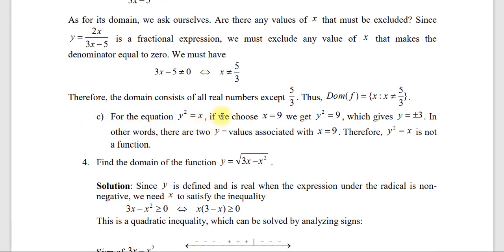Which is equal to x. If we choose x which is equal to 9, we get y square which is equal to 9, which means y is equal to plus or minus 3 ይሆናል። ኦኬ ስለዚህ x ምንድነው ብለናል? 9 ነው። 9 ከማን ጋር ፔር ይሆናል? ከ3 ጋር ፔር ይሆናል። 9 ከማን ጋር ፔር ይሆናል? ከ-3 ጋር ፔር ይሆናል። ሰው ምኑ ተደገመ?